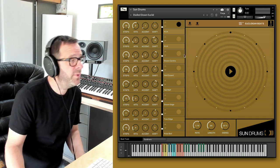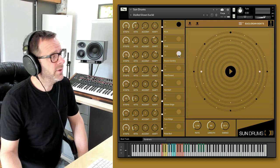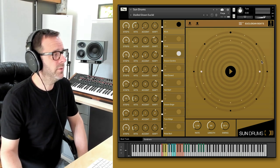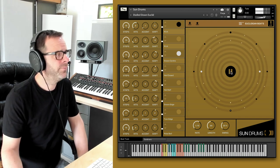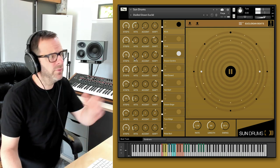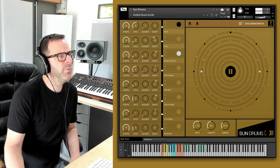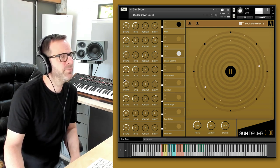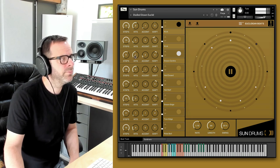Okay, it doesn't make much sense perhaps without some other sounds. Let's put our snare in. Here we go. This is a different lane. We click it, you can see it's a white dot and the white dots are on this lane. So that we know that's the snare. So that's just 2 snare hits on the 2 and the 4. So that's pretty conventional. But we could reduce the number of steps on the snare lane. But it's still in time. 7 hits.